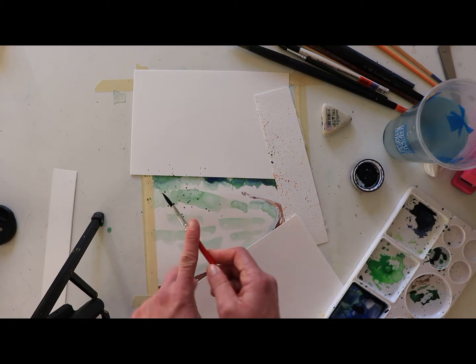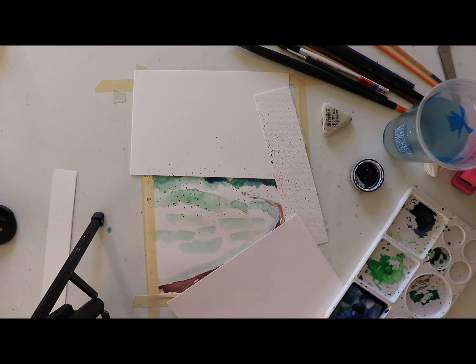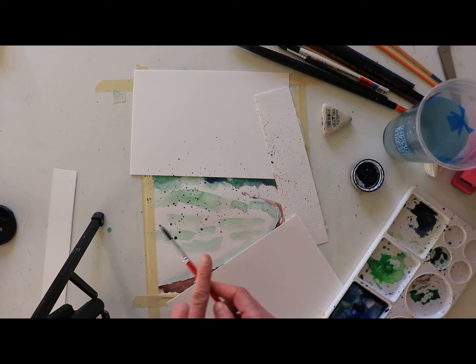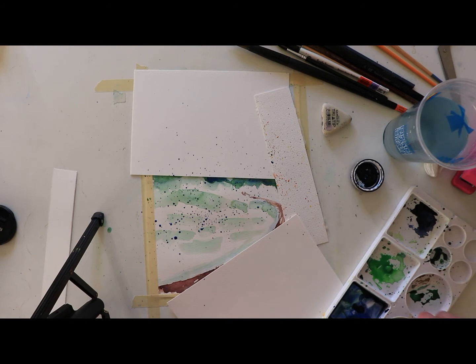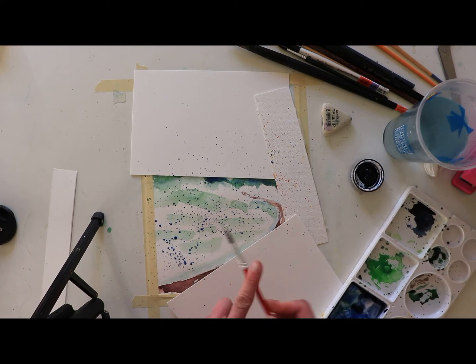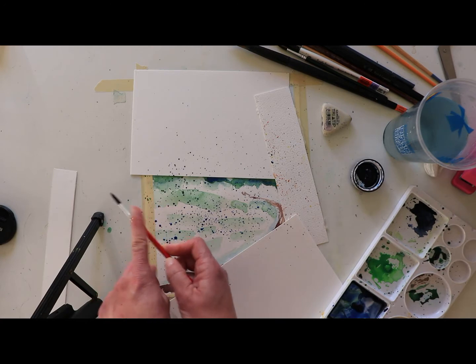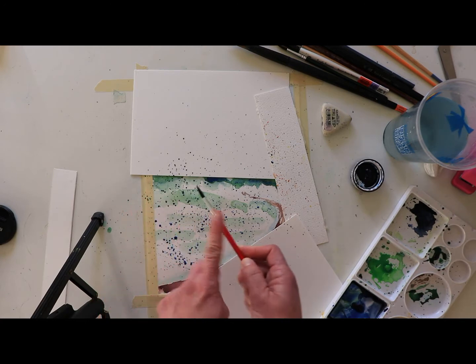And I'm not too worried about where the splatters are going. It's going to get some on the road. That's okay. If you have a cup of coffee nearby, make sure you don't splatter in your coffee or dip the paintbrush in your coffee, because sometimes I will do that as I'm getting more water. So right there, actually, I ended up going in for the ultramarine first, and that's fine. I'm going to go for some phthalo now.